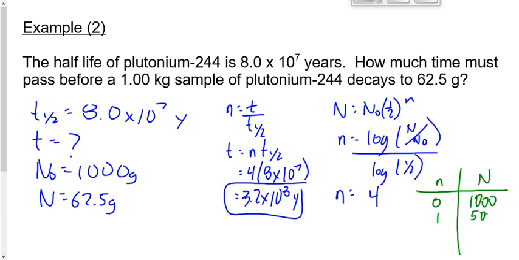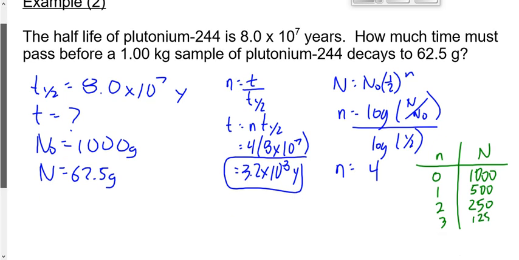Just divide by 2. 2 half-lives would be not 0, because we're not going down to 0 again. We're taking half of that, which is 250. 3 half-lives is 125. And 4 half-lives is 62.5. So by dividing by 2, we've just determined that the number of half-lives is 4. We could sub it back into there and get the same answer. Now, the benefit of logarithms is that you can use logarithms when n's not a whole number, right? The divide by 2 method is only going to work if it's a whole number.